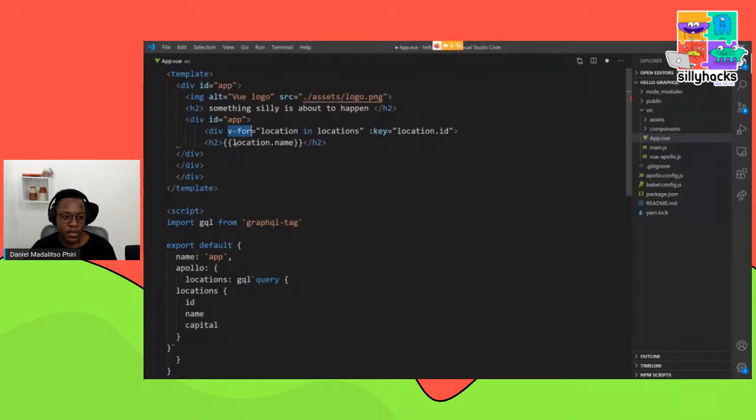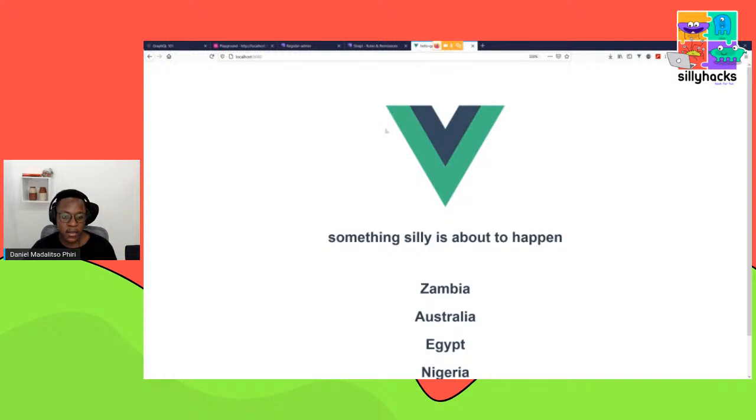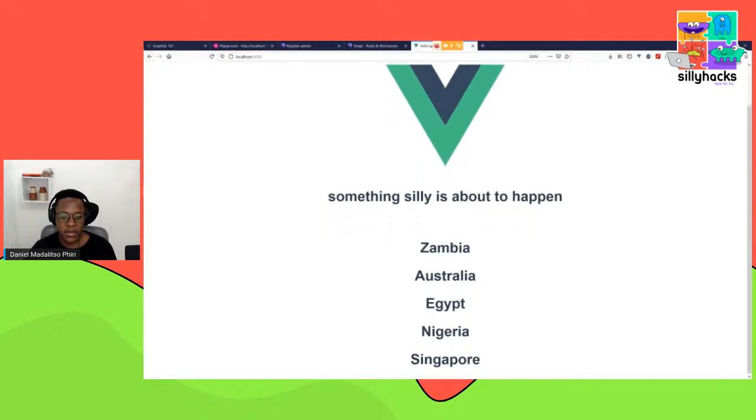For each item, we're displaying the location name. So when we save this, we should be able to see the name of every country in our entry. And if we save this and travel back, there we go. We are seeing Zambia, Australia, Egypt, Nigeria, Singapore. And that is exactly how you add GraphQL to the front end of your web application.